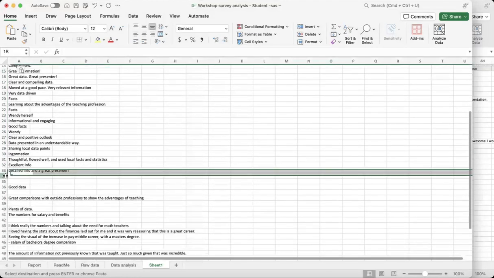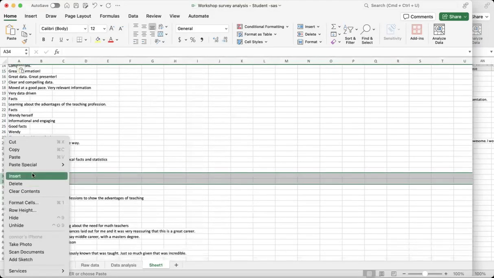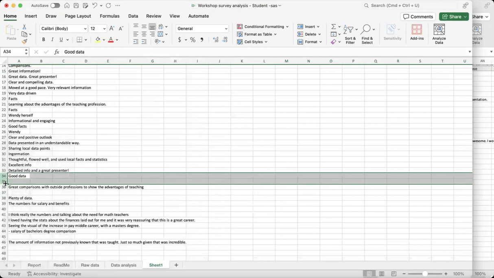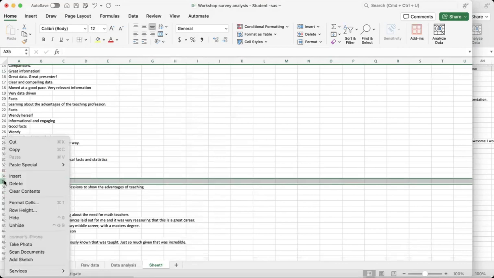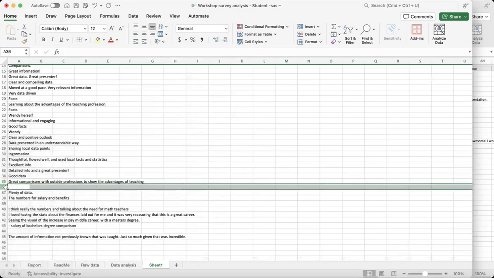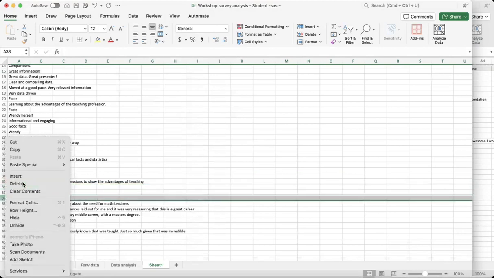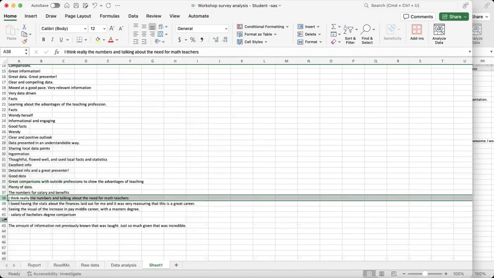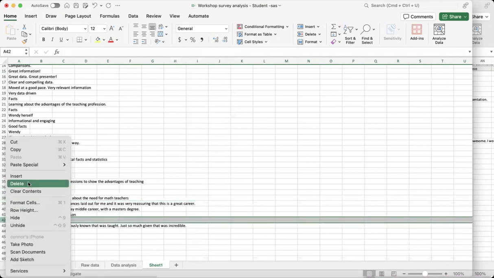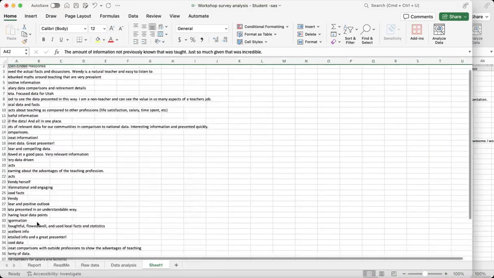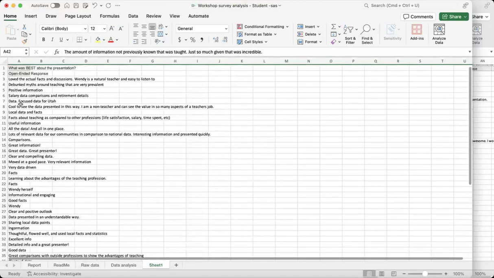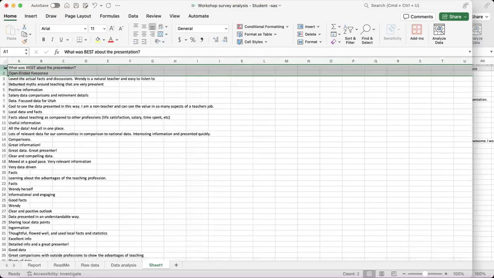First and foremost, we can just delete some of these empty rows, as we won't need them at all. Perfect. We can also delete the headers as well.